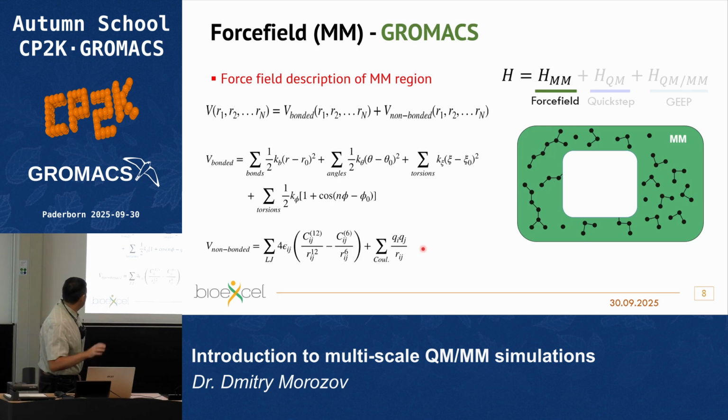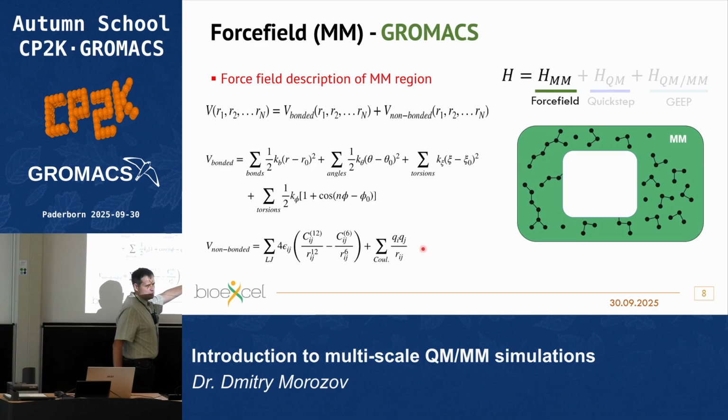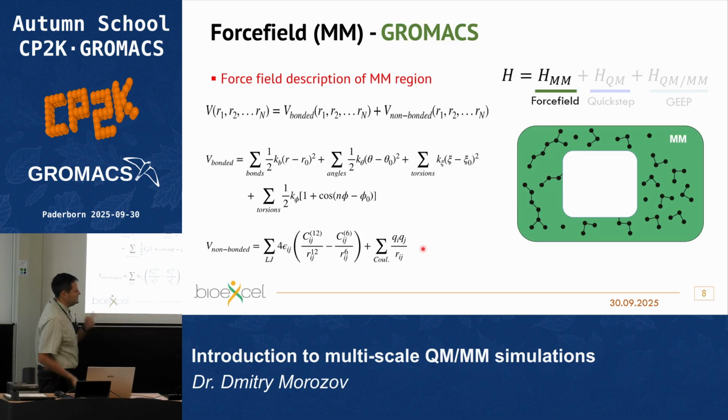And you also have non-bonded interactions. They usually include two terms. First is the van der Waals term, or Lennard-Jones interaction, through the Lennard-Jones potential. So it's an R^12, R^6 potential. It's usually defined per atom type, so for oxygen, hydrogen, carbon, and so on. And then you will also have the Coulombic interactions between the partial charges of atoms assigned by the force field, which is attraction and repulsion.